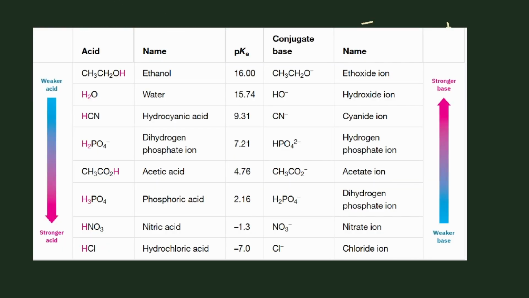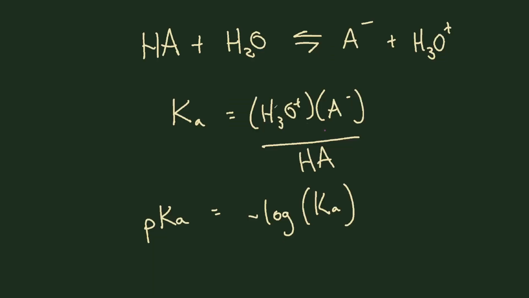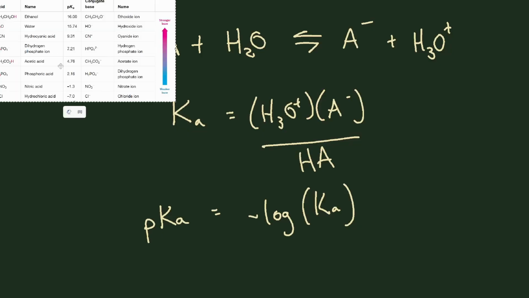And I like this chart because it shows us two things. Let's take something like ethanol, whose pKa is a bigger number. 16 is towards the top here. It shows at the same time that it's a weaker acid and that it's a stronger base, because these kind of imply the same thing with each other. If I take this away, notice something. If it's not willing to become this, then it's willing to stay this. So how would you get much of a conjugate base if you're not able to get rid of the original acid? They're the two sides of the same coin.